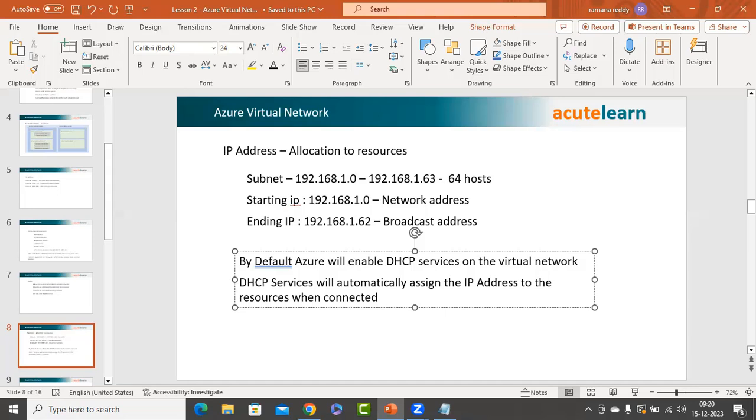So when I'm creating a virtual machine, I can choose a virtual network, and within the virtual network, which subnet I need to connect. As soon as we create a virtual machine and it's connected to that subnet, the DHCP will automatically assign an IP address to it. Okay. So by default, the DHCP services will be enabled.